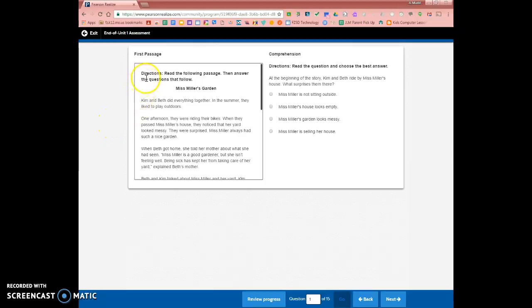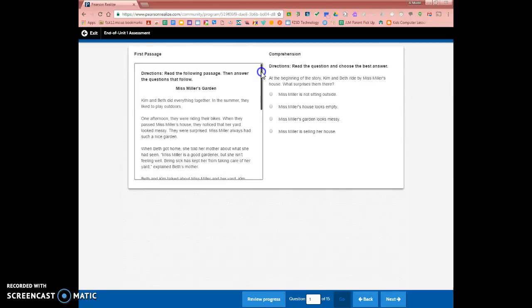So your first passage, you'll have directions written in this dark black wording. We call that bold print. When you're ready to begin reading the passage, you go ahead and start reading. Now, to get to the rest of the passage, because it's not all there, there's this bar here on the side. So you're going to click on that bar, keeping your finger down on the left-hand side of your mouse.